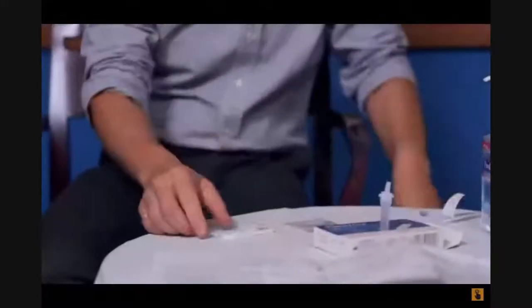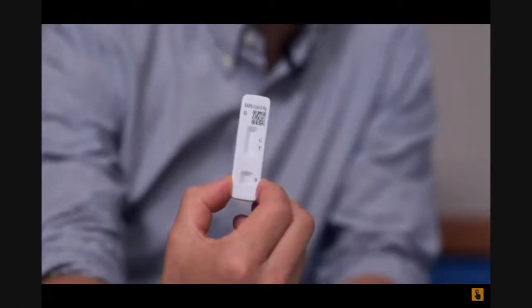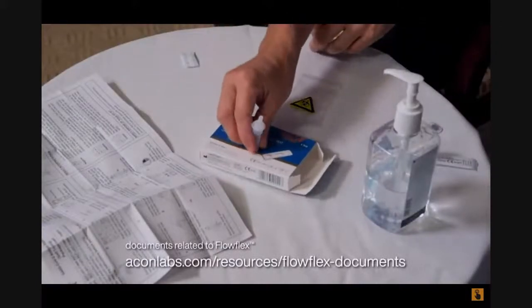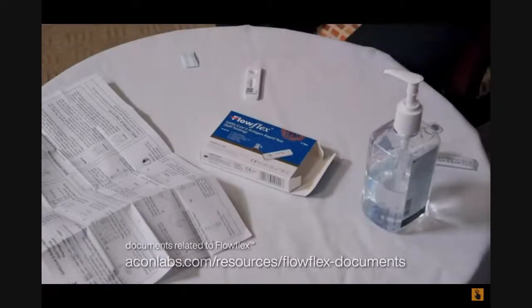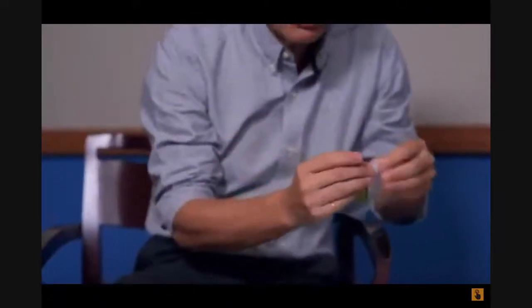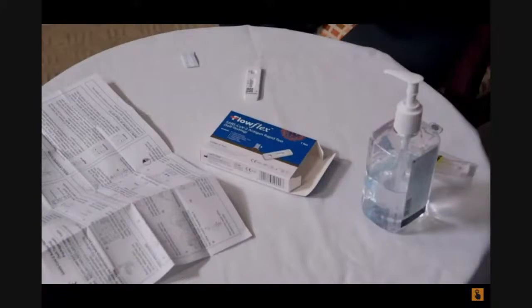And a little packet of silica gel to keep everything dry. And you can see this is what the test cassette looks like. At the bottom, there's somewhere for the sample, and then the result comes at the top. The next stage is for us to put a few drops of the liquid onto the hole marked S for specimen, and I'm going to put 4 drops onto here. And then dispose of this safely into the plastic bag that's marked biohazard. And that's also where I'm going to put the swab and eventually the cassette when it's ready. And then dispose of that double bagged in your bin.